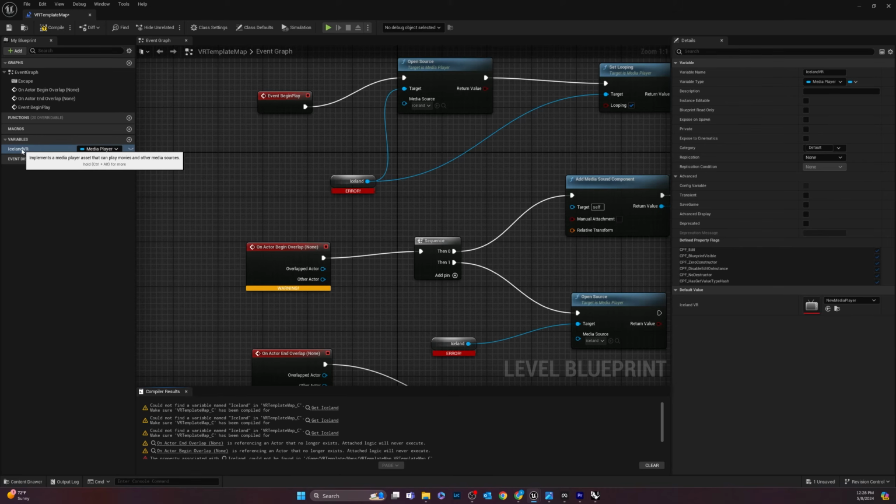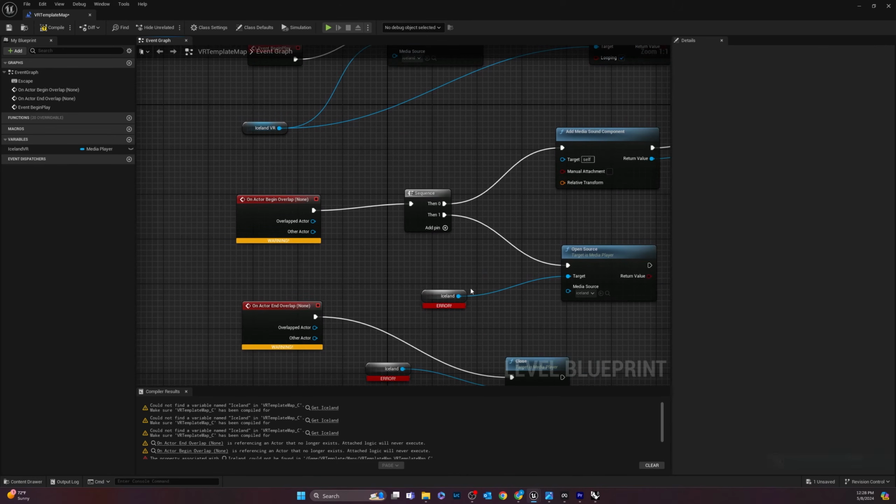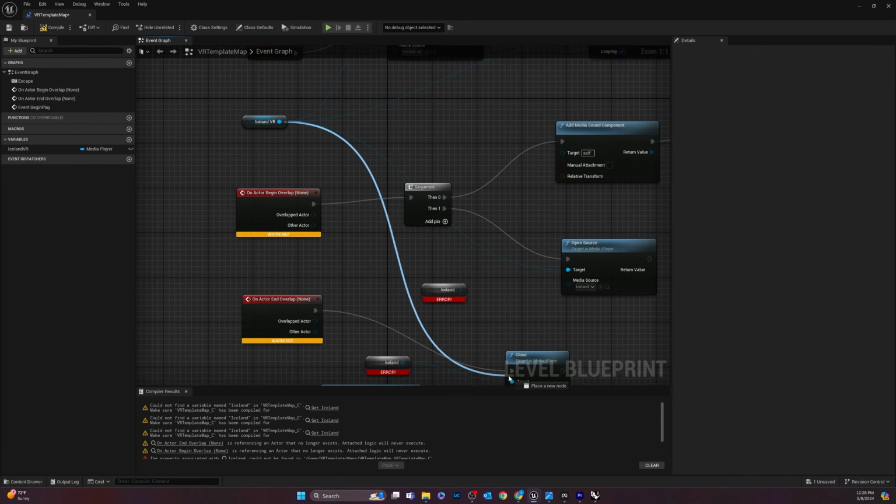Okay, and then we've got this. I can now put this here, get, and we'll plug it in there, and we'll plug it in over here to the target, and then I just delete this. Oh, crap. Delete you. And then I can just recreate this, or I could just plug these in wherever I see the media player.